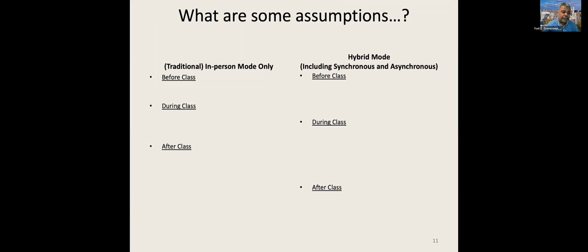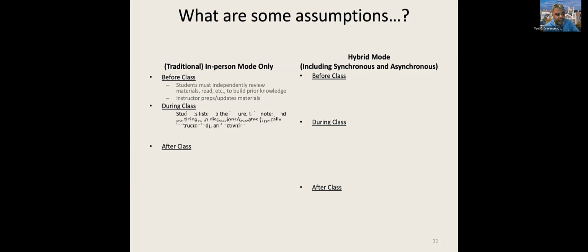So here's before, during, and after. The traditional in-person mode only. Students must independently review materials, read, etc., to build prior knowledge. They read the chapter before they have class. They come to class, or as the instructor, you prepare, you update your materials for that class session. Then during class, they listen to the lecture, they take notes, they participate in discussions and activities.